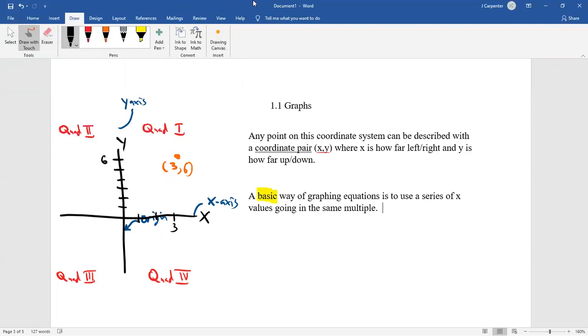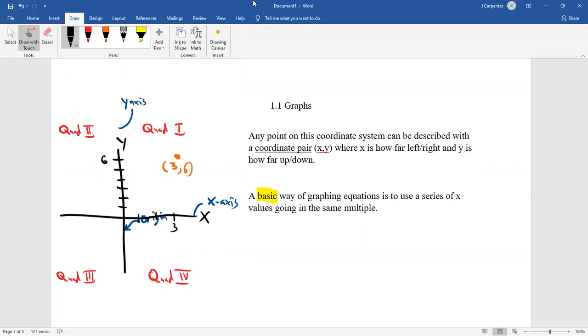This is how we generally learn what a type of equation looks like, but then from there, we want to extract a more efficient method of graphing it. Because if you just say, all right, I'm always going to go from -3 to +3 in intervals of 1, that's not going to work for every single graph. Trust me, we will see that that's a problem moving forward. So again, this is just usually used to find out what a graph looks like in its basic form.